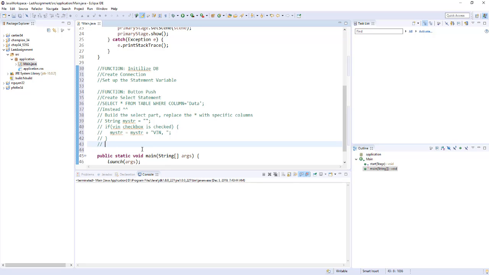So at some point, though, your my string will look like field 1, field 2, field 3. The point that I'm trying to say here is the end will always have an extra comma.